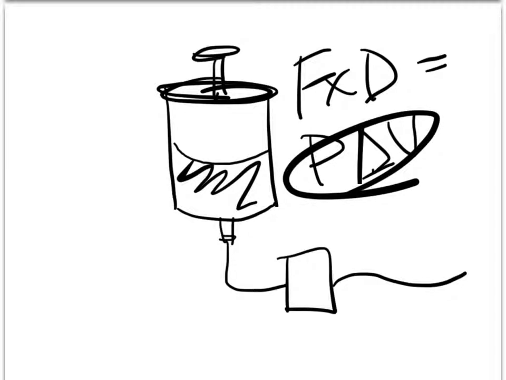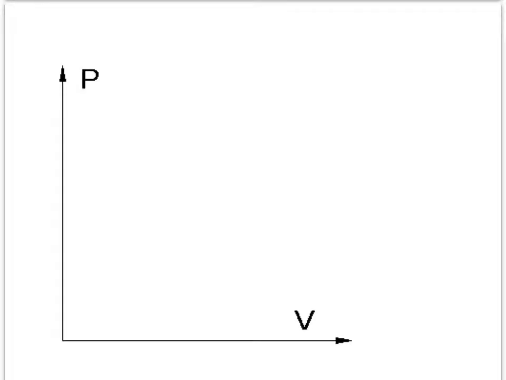Now, in the next slide, what we want to do is take a look at what that looked like on a graph. When you graph the data for this experiment, you got this kind of graph right here. And if we were to do that lab again and we were able to look at the graph happening in real time, what you'd see was something like this. The syringe starts out with plenty of gas in it, taking up plenty of volume, but that gas is at low pressure. So that's this state right here.